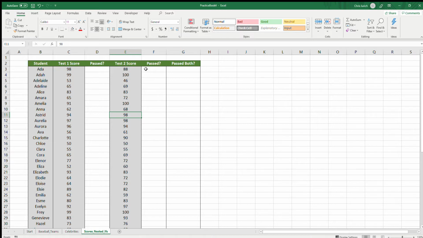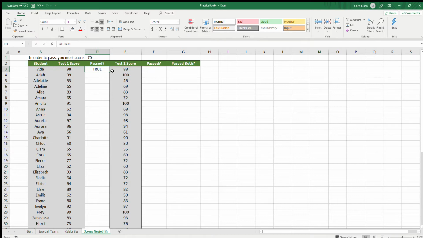That being said, let's get on to this final advanced problem. So for this class here, we have a bunch of students and their scores on the first and second test. Now let's say that in order to pass, and I'll just type this in, you must score, we'll call it, 70. So that means that greater than or equal to 70 is a pass. So we'll type in, and this is just practicing the logical operator, equals this score, C3, is greater than or equal to 70.